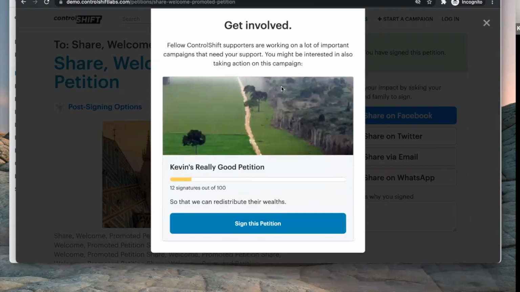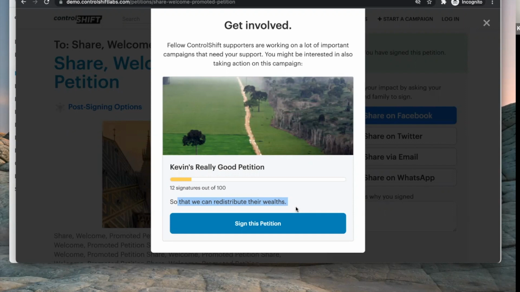So this looks a little bit weird because the image has fog in the background, but the idea is that we'll show the image, the title of the campaign, its current signature count, and then a selection of the Y text. This has very short Y text, but we'll give them some information about what the campaign is and why they might want to sign it. The campaigns that you promote are, like I said, admin chosen, so you can choose exactly which campaigns would ever show up in this promoted modal.